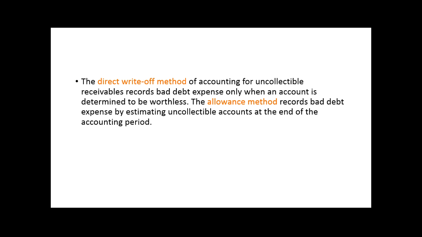But anyhow, we mentioned the direct write-off method, which is for each account you decide is uncollectible, at the time you decide it's uncollectible, you go ahead and debit bad debt expense and credit the account receivable, Joe Blow, whoever that is. This violates the matching principle of accounting, and is not kosher according to GAAP, generally accepted accounting principles. Small businesses do it this way, but they don't have many receivables. Any business with quite a bit of receivables is going to have to do the uncollectible or doubtful accounts method, the allowance method. That's the only way to do it.